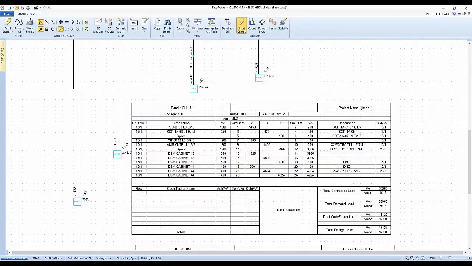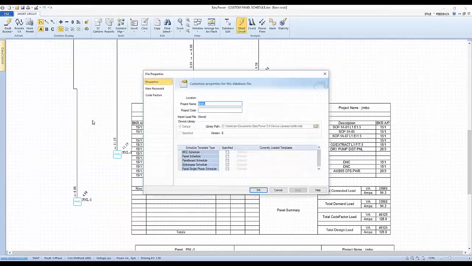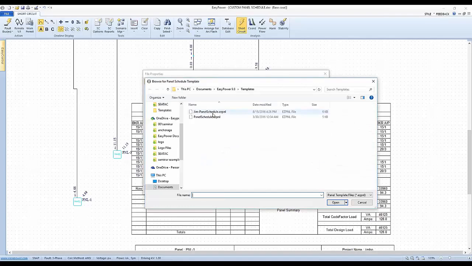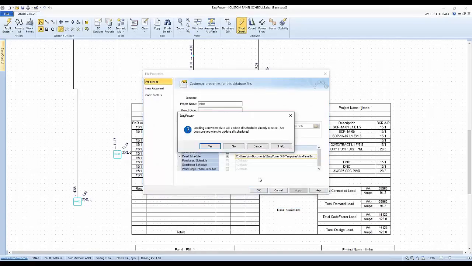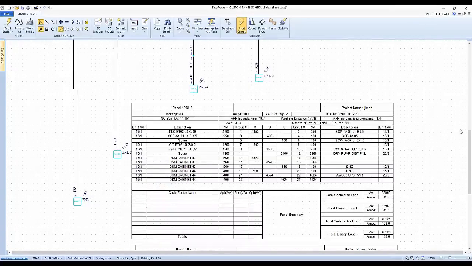I'm going to change back, and my original template is being used. It's got my project name, but it's using the original template. So we're going to go back to Project Focus, Properties, Panel Schedule, Specified, and then search on the custom schedule that I made up specifically for this panel. Yep, it's okay to change, and everything's the way I want it to be.